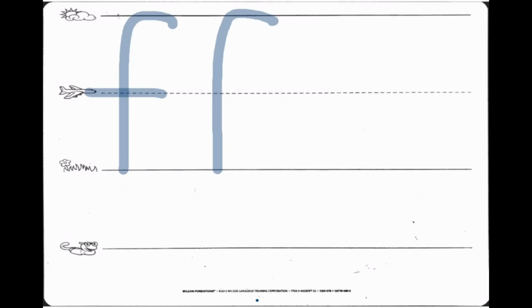Great job, friends! Alright, friends, our last letter is the letter F, and guess what? F is also a skyline letter. So go ahead and point to the skyline and trace back on the skyline just like this. And then way down to the grass line. Great, and then cross it on the plane line. Let's practice that a couple more times. Point to the skyline, trace back on the skyline, and then way down to the grass line. And cross it on the plane line.